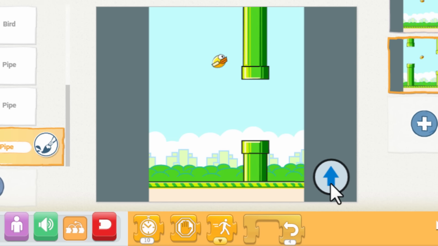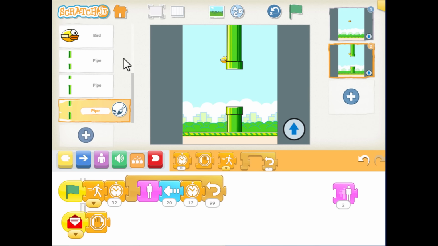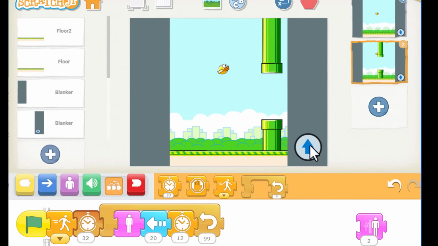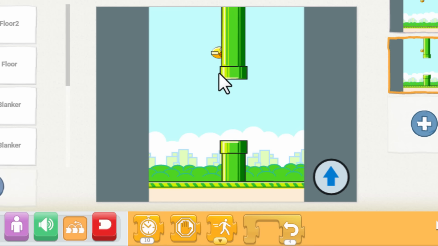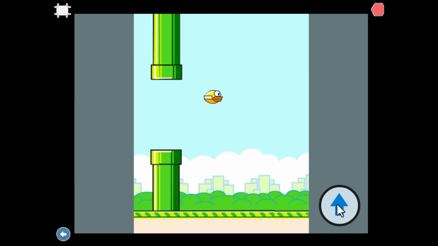Testing again. Yeah! Oh! I forgot about the ground scrolling. Drop the script into those 2 sprites too. And yes! Now we're in business. Wow, this is so good.